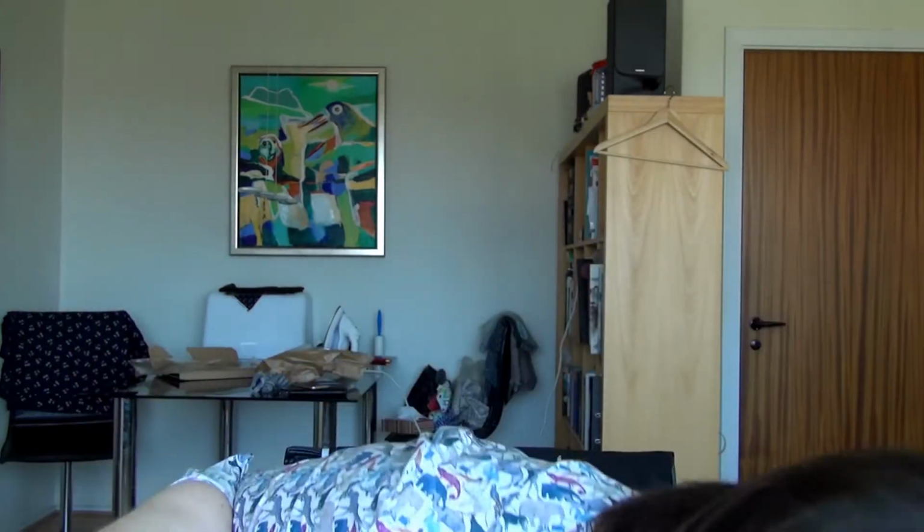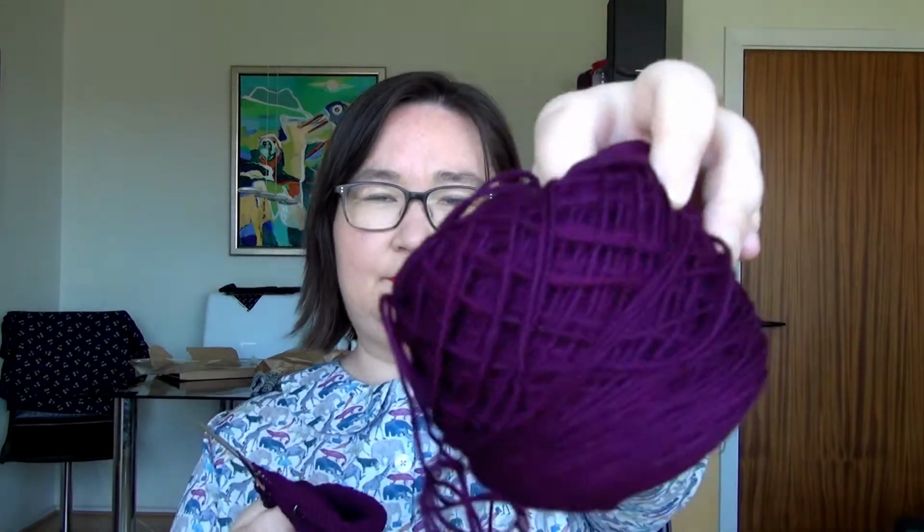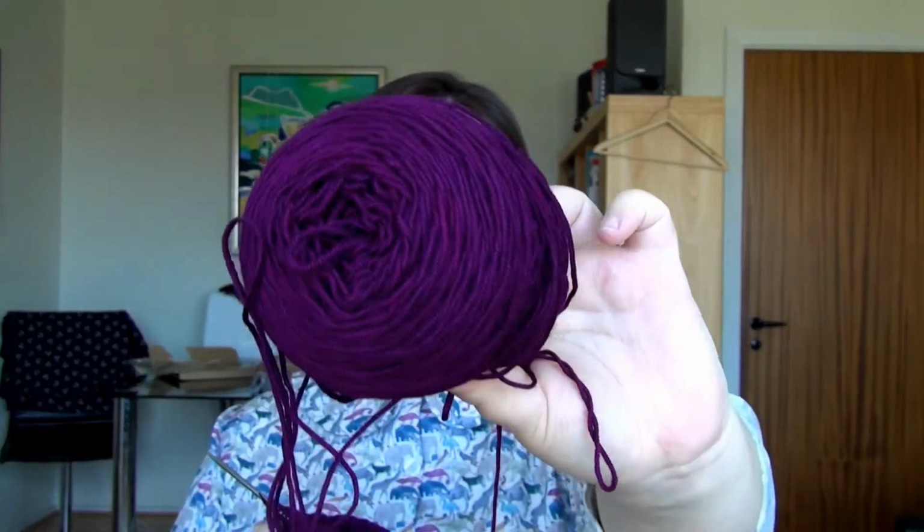I've added the second skein of the Wollmeise. It's Petit Poison number 5 in the Mittel colorway, I think, which means it's just medium intensity. And it's really nice to work with. It has some fluff on it because my flat has fluff.